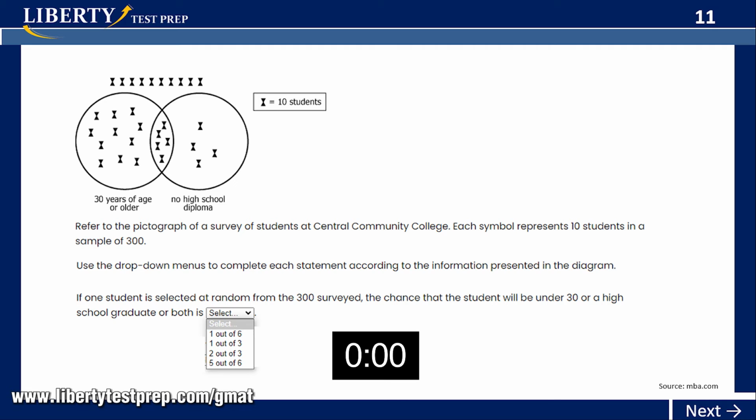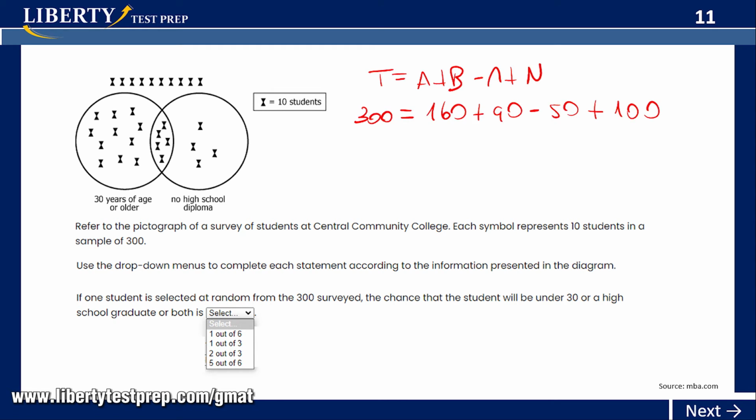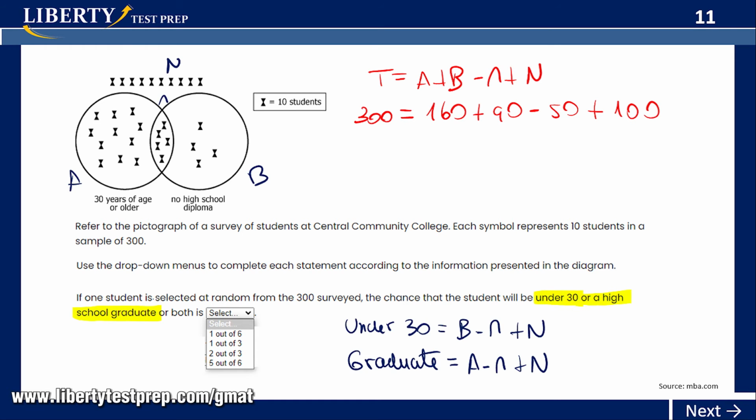Okay, so this one is pretty simple also. It's kind of a Venn diagram. So the first thing we do is we use the sets formula, right? Total is equal to first set plus second set minus intersection plus none of them. So here we have all those values. What they ask us about would be basically this, right?